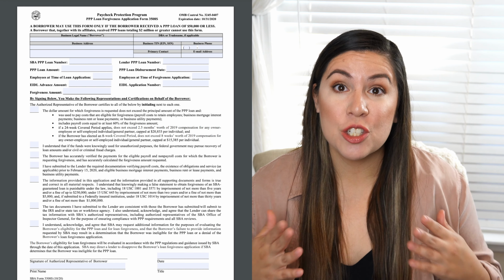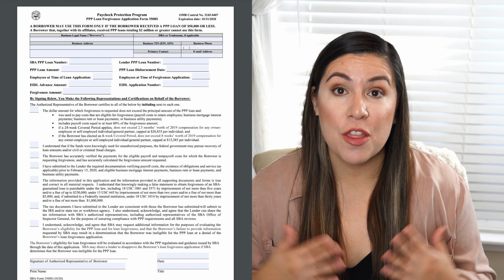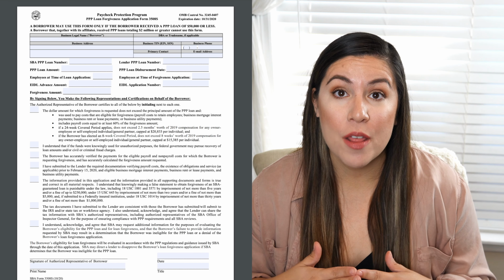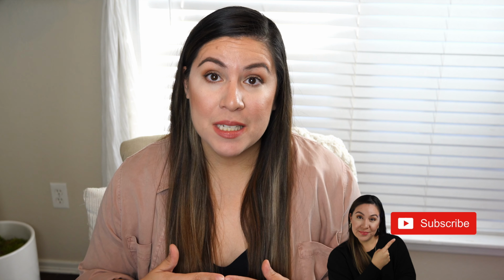This application is really easy to fill out. There are no calculations on the actual form. Now, just because the calculations are not on the form, keep in mind that the SBA can still request the information and documentation for your loan. You have to keep your loan documentation and support for 6 years. Now, let's pull up this application and take a look at it.